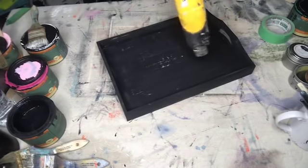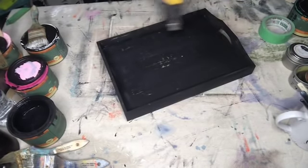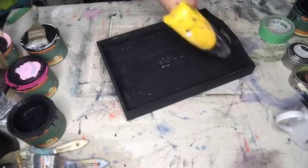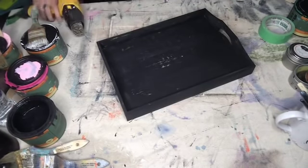Honestly, I could stop there. I could put a little sealer on it, and now I've just got a classic tray. That's as easy as it is. That's a pretty basic flip, right? Of course, I'm going to continue on because I'm a sucker for some shabby love. But yeah, that's all you would have to do.